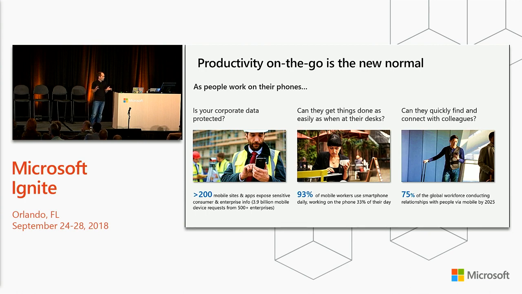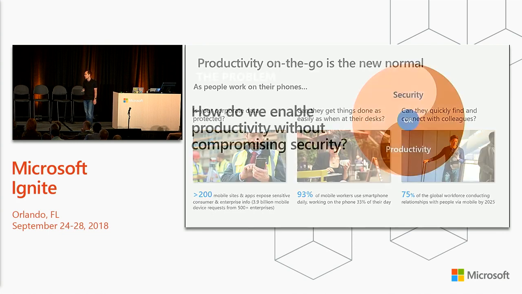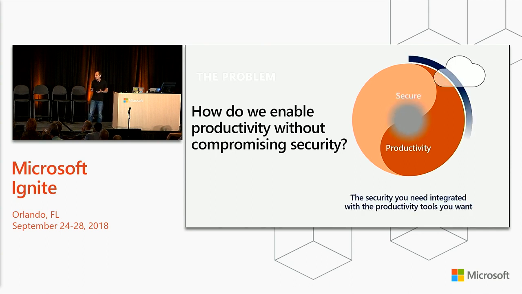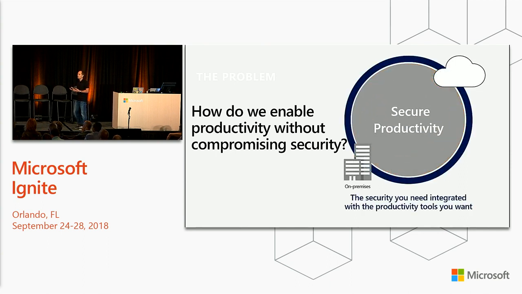And so we need to look at a way and how we can secure that and balance that security and productivity. We want to ensure that we can enable those productivity tools to get that real-time collaboration without compromising our data. And that's where the Enterprise Mobility and Security Suite comes into play.